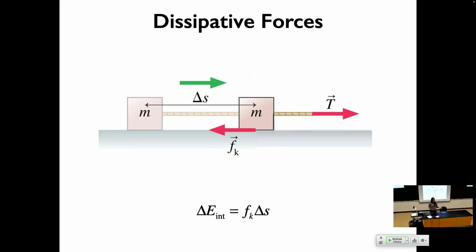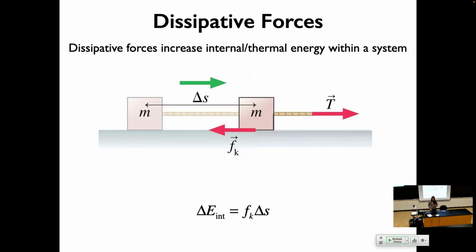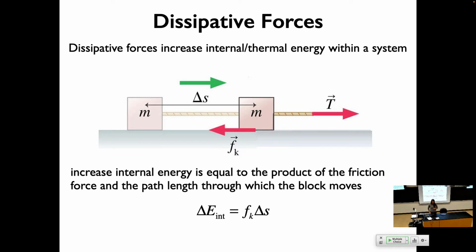However, if we want to figure out the change in internal energy, that's going to be the net work done by friction, because we know the frictional work is slowing this thing down, and so that energy has to go somewhere, and it turns out pretty much all of it goes to heat, some of it goes to sound. Okay, so our change in internal energy, in this case, all those molecules rubbing together creating friction, is just the work done by friction. So that's just friction times the displacement. So the increase in internal energy is equal to this product, and it depends on the path length through which the block moves.